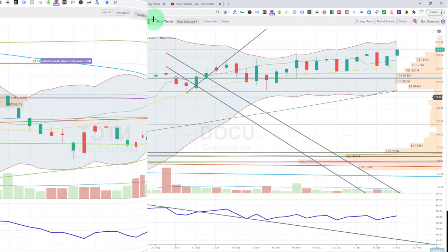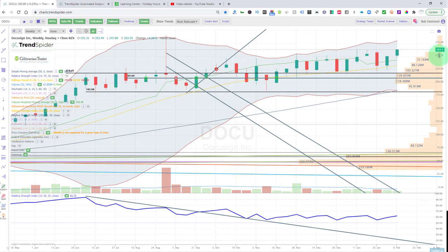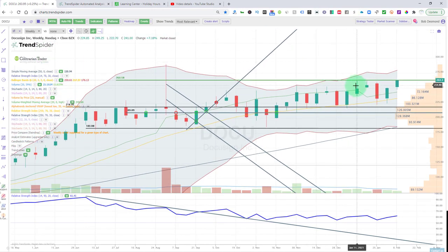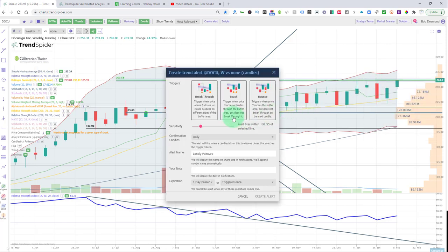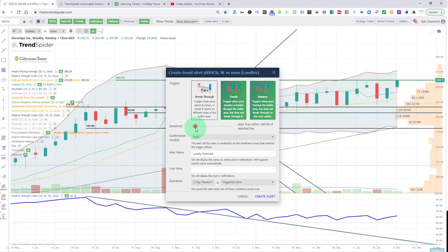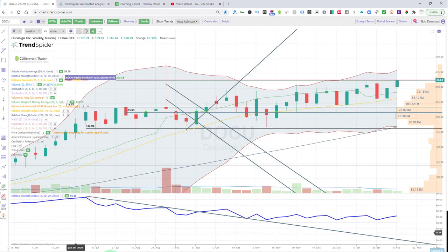The last chart is DOCU — DocuSign. Love this chart. It's very close to a breakout on a weekly time frame. I went over all these charts with members in the week-ahead commentary posted in the members area, where we go over the daily charts, weekly charts, and monthly charts when necessary. We want to know when we break out above this resistance level — we'll keep this alert active for 10 days, just in case we pull back. Our alert is set, and we're good to go.